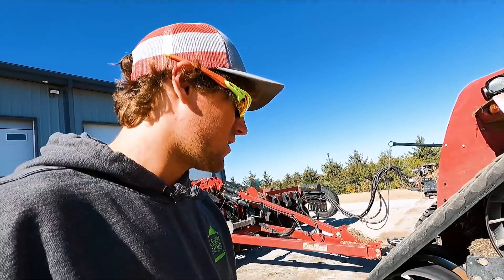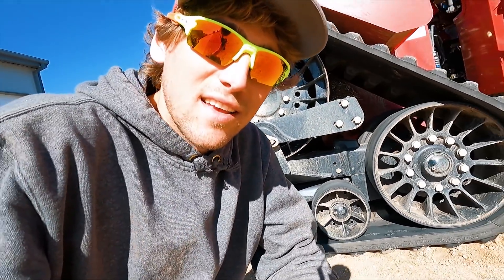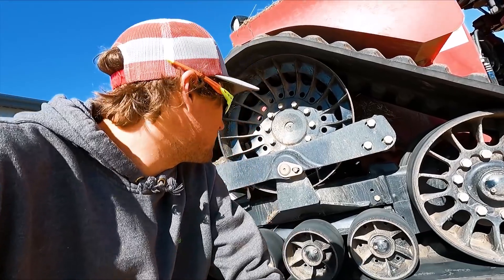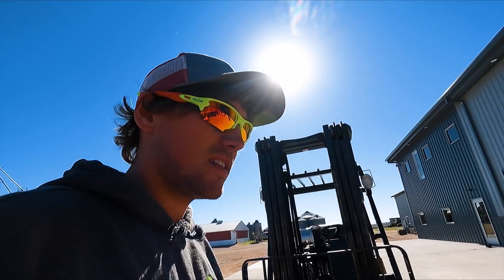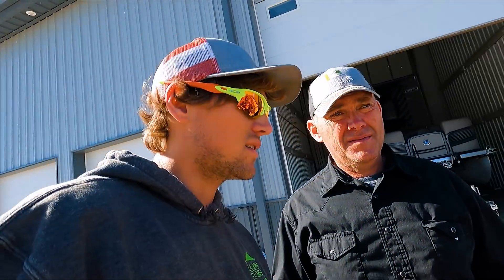Randy had a good point — he said take a good look at the tracks, how clean they are, because it ain't going to be like that until this winter. My next job is to clean the tracks out of the grain carts so that we can use them on tillage, use the other tractors on tillage. We've got to clean the tracks out just to get them dirty again.